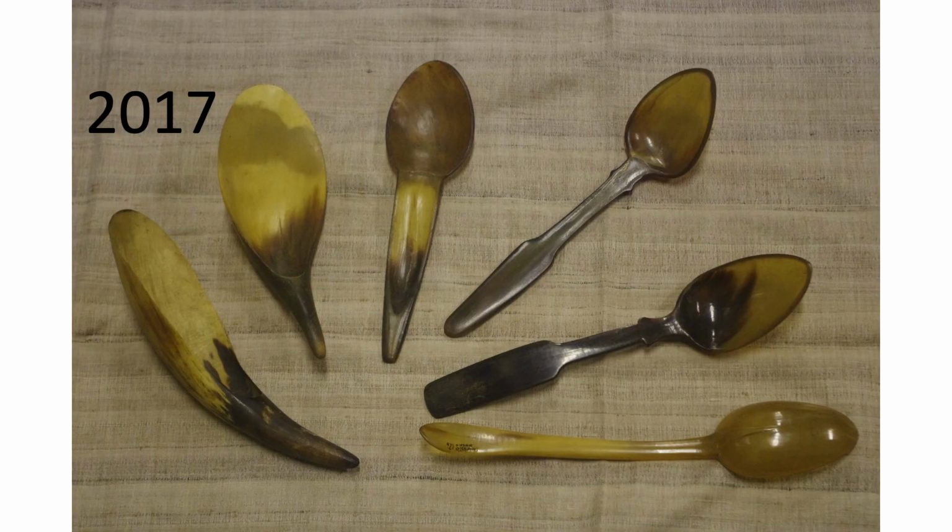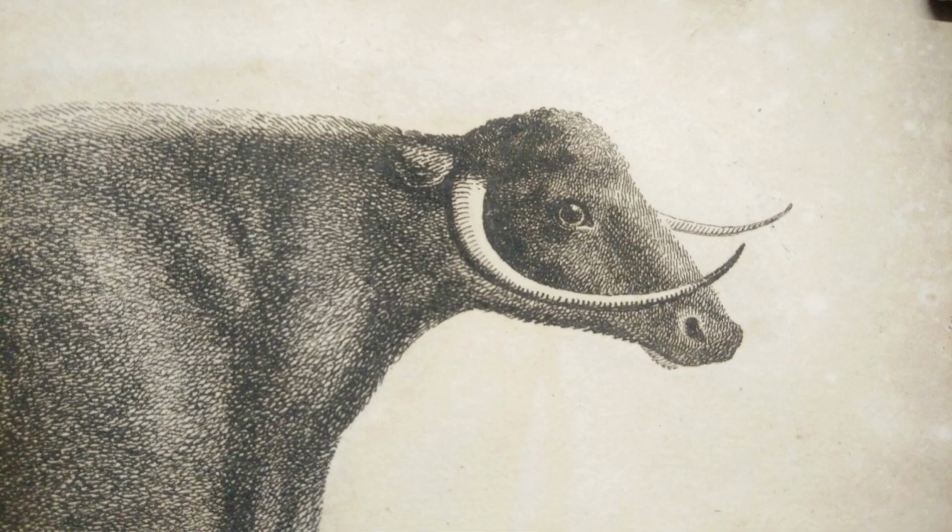The other thing that was resourceful was the use of cow horn to make all sorts of things. And I better just remind you of the kind of horns that cows had at that point. These are spoons. And this is a cow which actually, there's a photograph of this engraving of this cow turns up from the Statistical Survey of County Meath from 1802, which is a publication that was largely underpinned by the Dublin Society, not quite the Royal Dublin Society at that stage. So this shows a prize-winning cow whose name was Strawberry, which is quite touching, actually. I think it's a measure of the affection people had for their animals at that time.